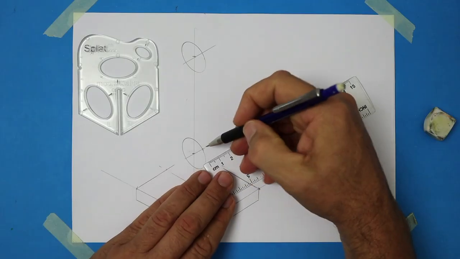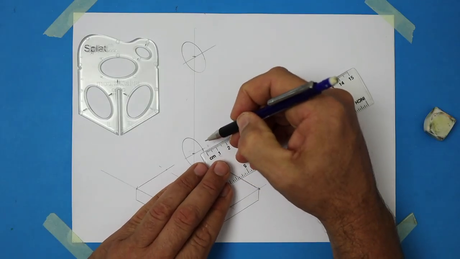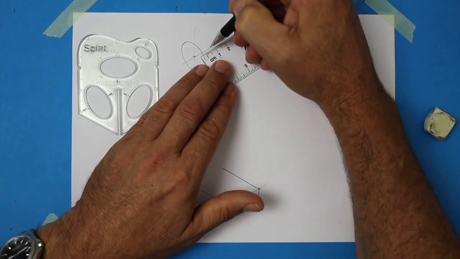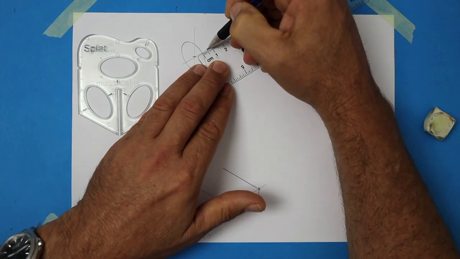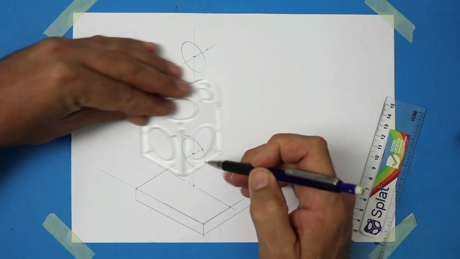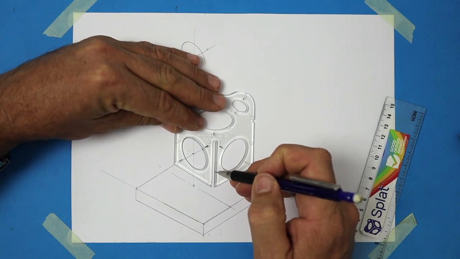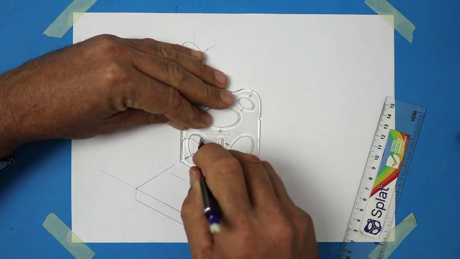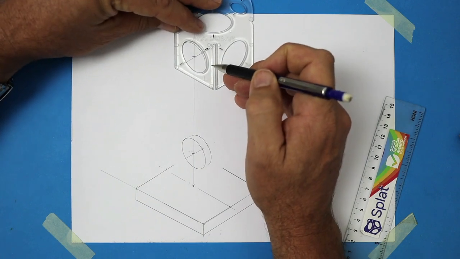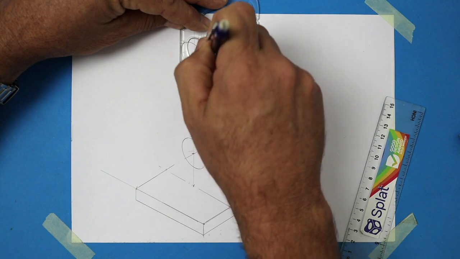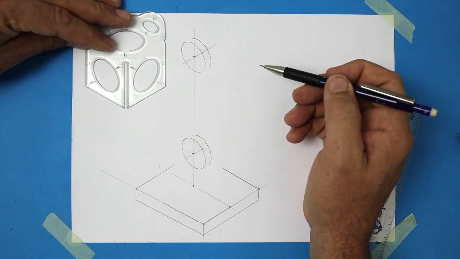Now it's time to add a little bit of thickness. Let's say five millimeters, depending on what material you're choosing to use. Let's mark off five. Now we'll replace the splat back onto the original ellipse. And then we're going to slide in the isometric direction and draw in half. Let's see it again at the top. Line it up. Slide. Draw half an ellipse. Great.